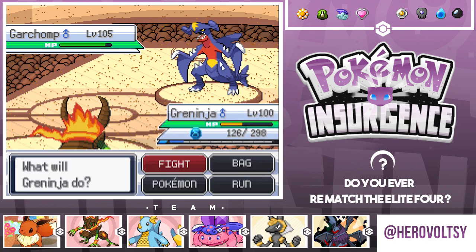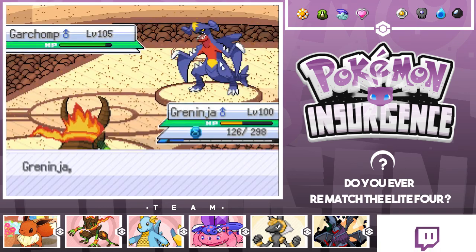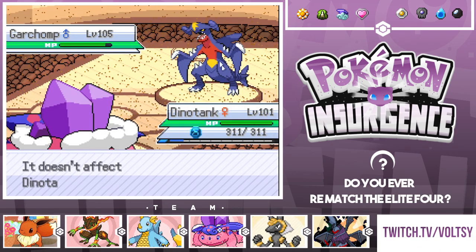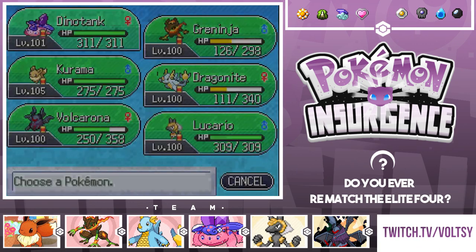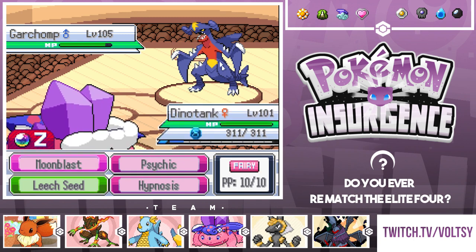Outrage. Oh wait, no. Dynamax part fairy, isn't he? Totally forgot. He's gonna go to Sylveon, but that's gonna make life easy. So let's go Mega. Yeah, no. Not Mega Evolve, just in case we need to go into Leafeon.